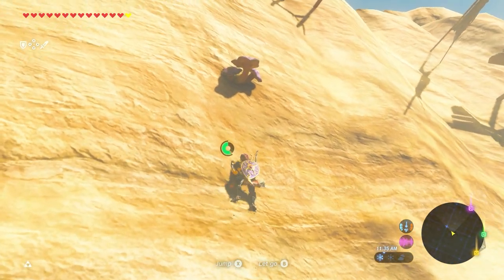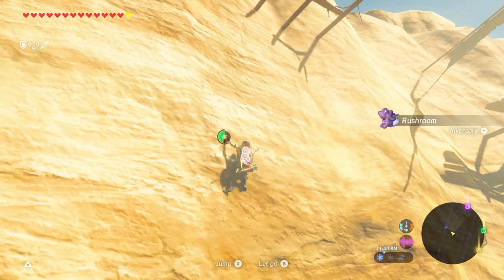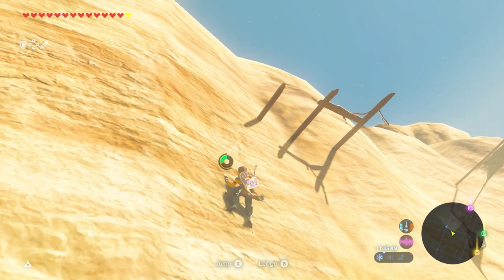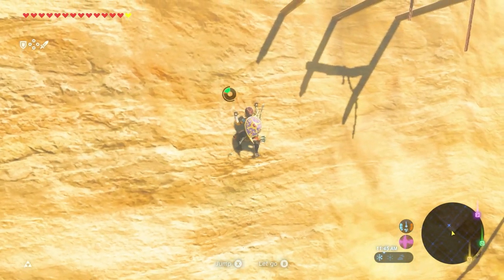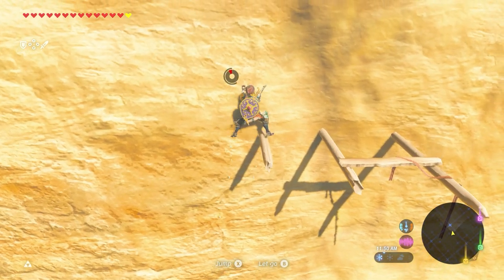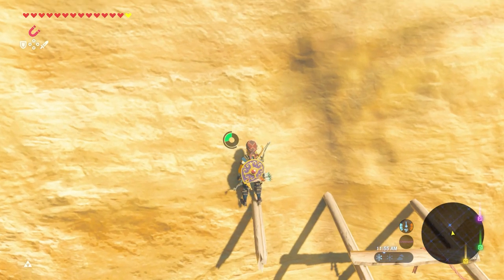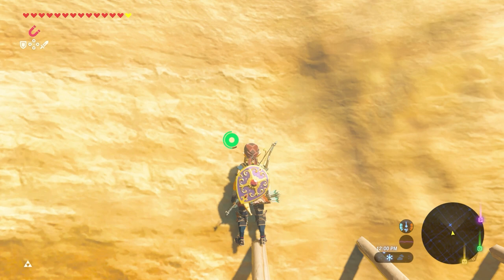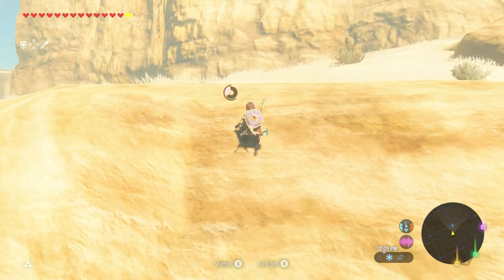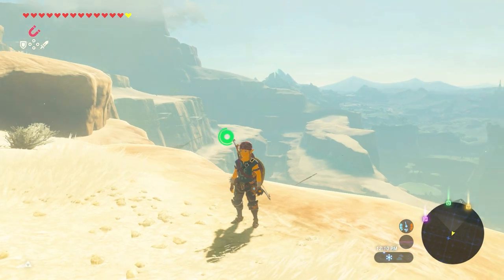Uh-oh, am I gonna have enough stamina to do anything here? Instead of going for the catwalk, I'm just gonna go straight to the top. I might be able to rest on these sticks right here. It's a little bit risky, but we could try it. Oh, I did it. Alright. Very nice. This is not as hard as I thought it would be.